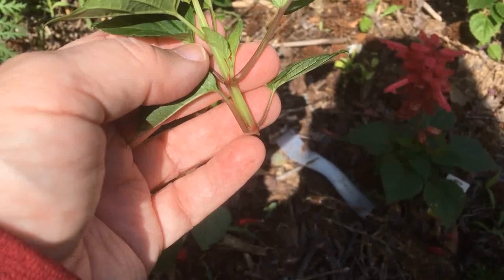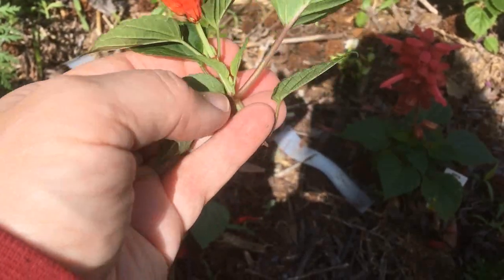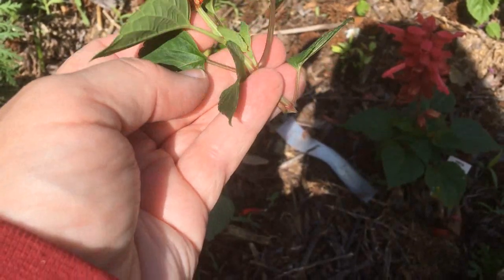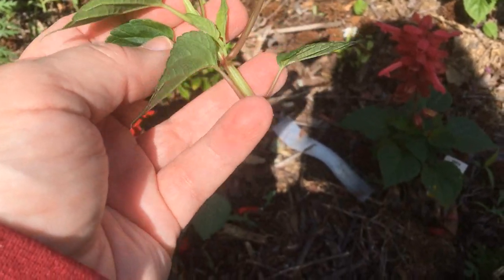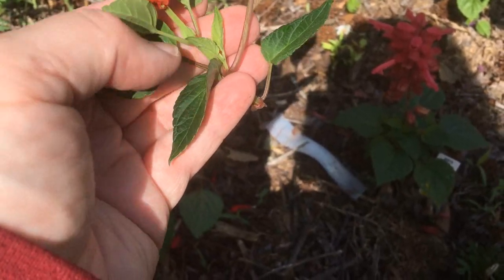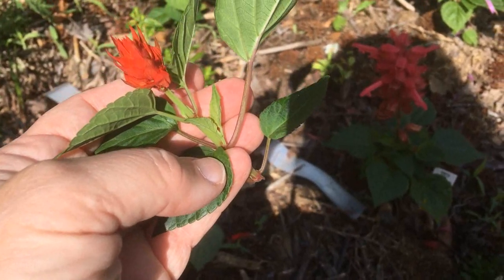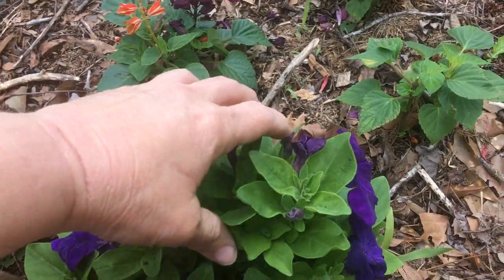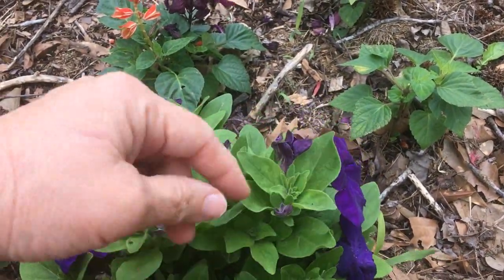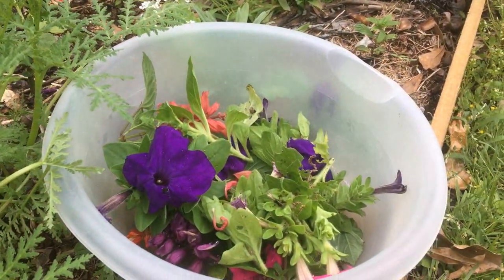Cut it below the leaf node here. So I'll remove the bottom leaves and this leaf and the one on this side as well. And I'll take the bloom off, and it should put up pretty well from either the top or this little section right here. Don't feel that a little bit of thinning out hurts plants that are this full and bushy. So I am taking some cuttings from here. I have that many right now.